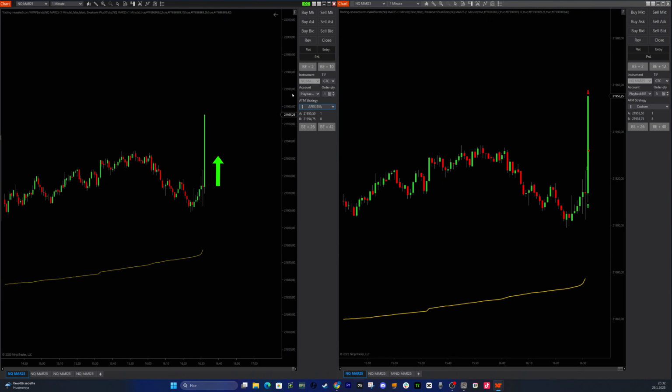You want to see a fast rip to the upside, a parabolic move. These setups work best at the open, but can also happen later in the session. You should identify a resistance level beforehand.